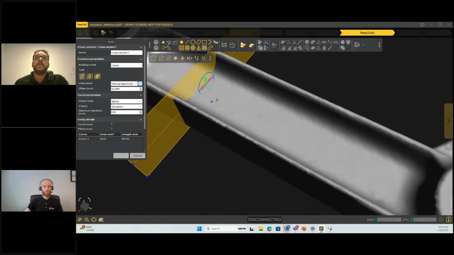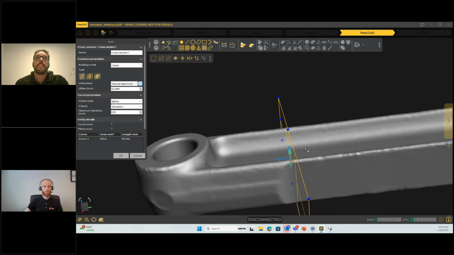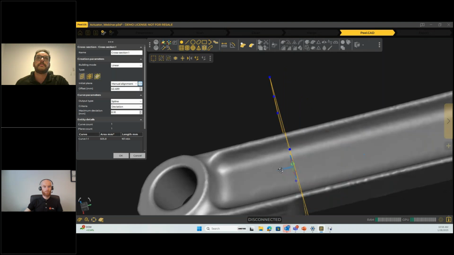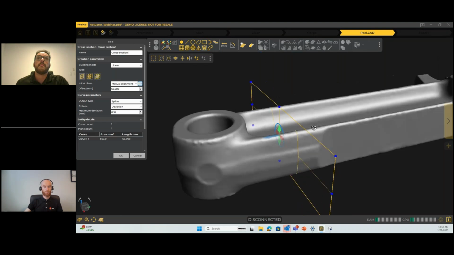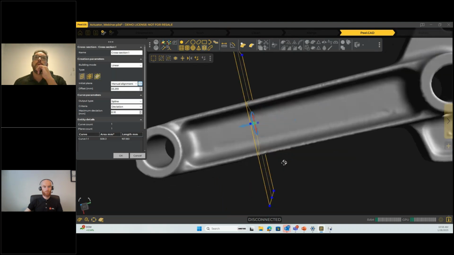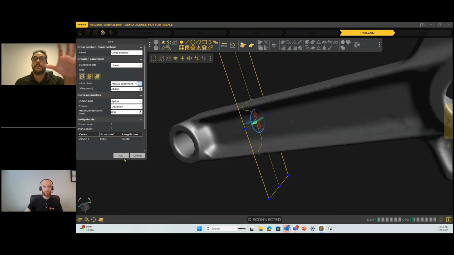So we'll move a little bit more towards the end of the part, where I don't have this. So let's keep it this way. So we'll have 4 lines, and once I accept this, it's going to create those lines. So we can see the curves. So I have only one.